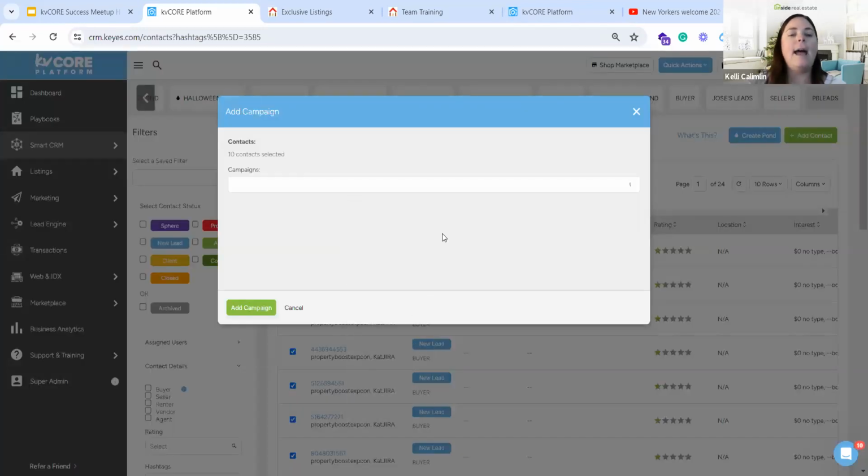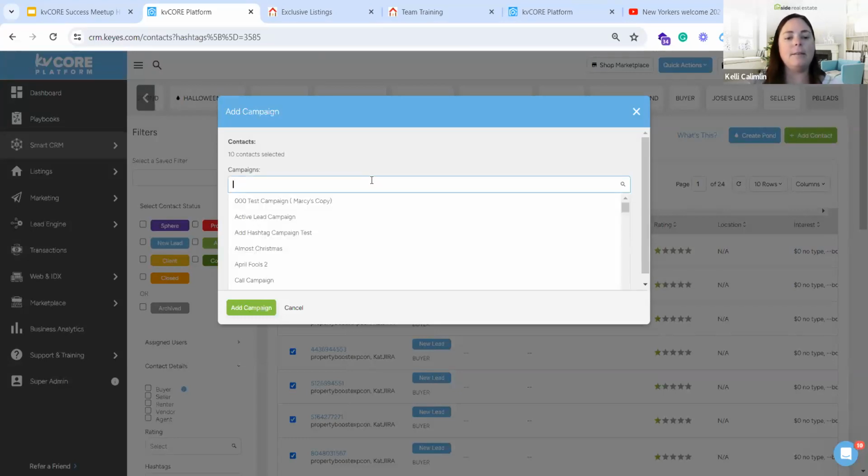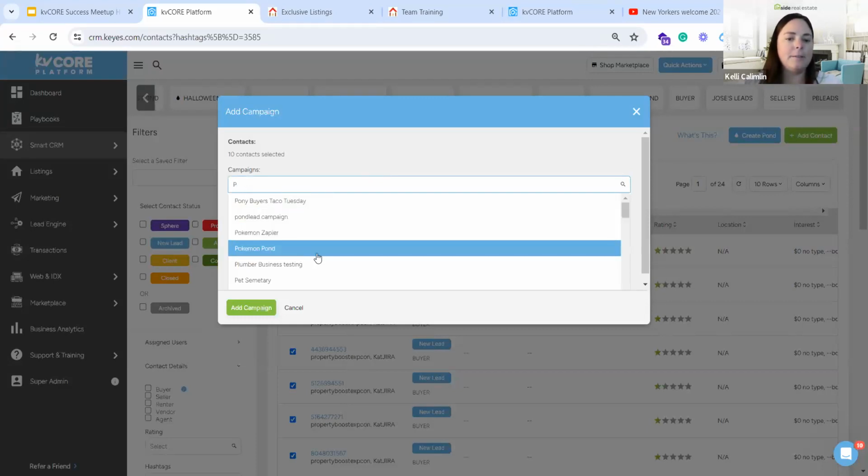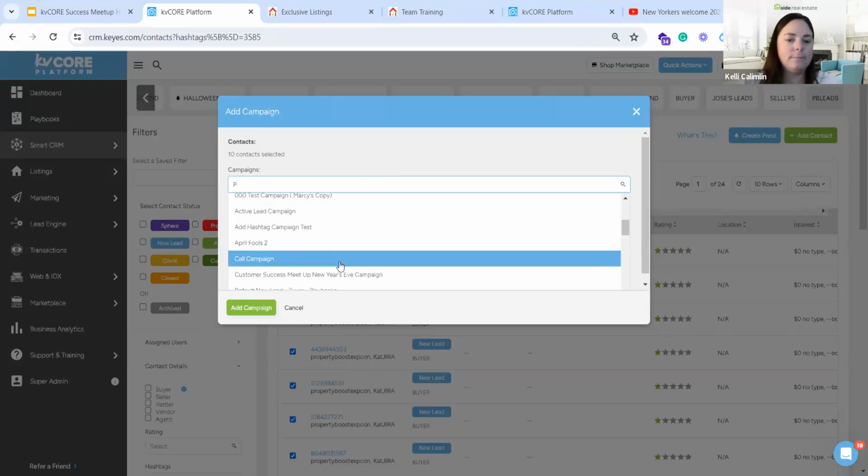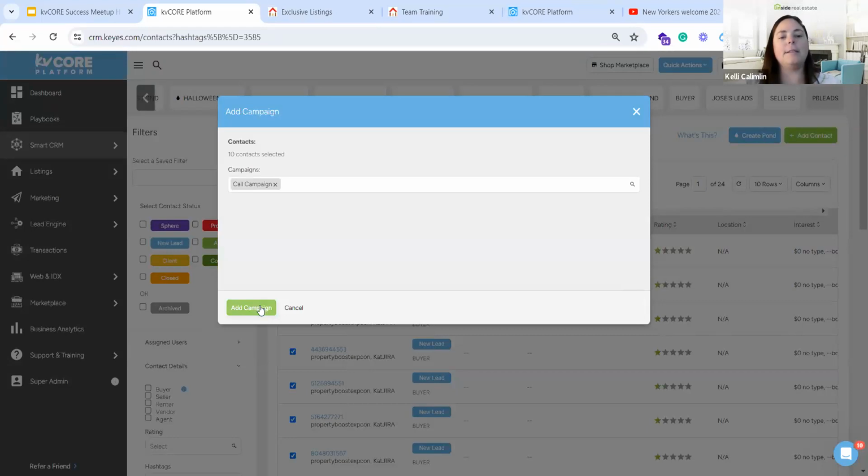So if you ran an ad and forgot to create the smart campaign prior to the ad, that's totally fine. You can add the campaign manually here. I can attach my call campaign here to all these leads, and then it would start running as needed if the campaign came after the leads.